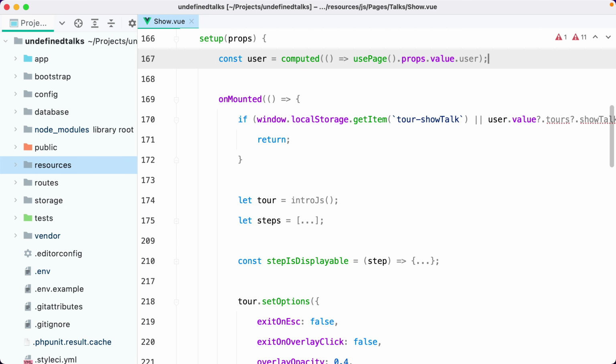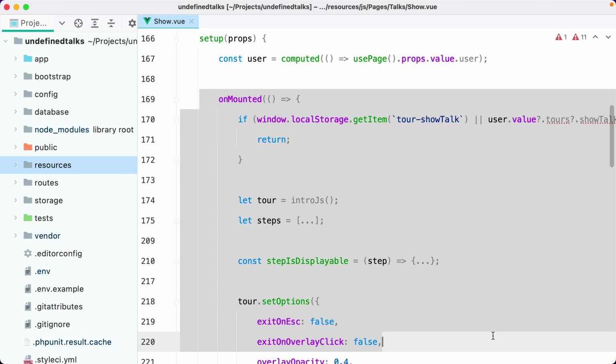Right now, the only way for us to reuse this tour code on a different page is by copying and paste it and then find and replace the tour name. It would be nice if we could extract the tour functionality in one place and then be able to reuse it on as many tours we want by just calling a function and passing a few parameters. We can do that by extracting a Vue composable. Think of composables as being a much improved version of the old Vue 2 mixins.